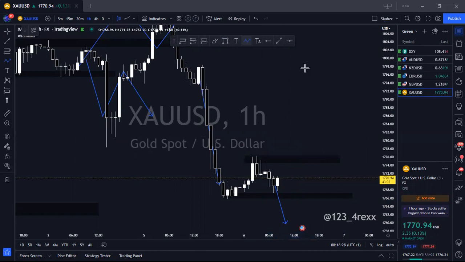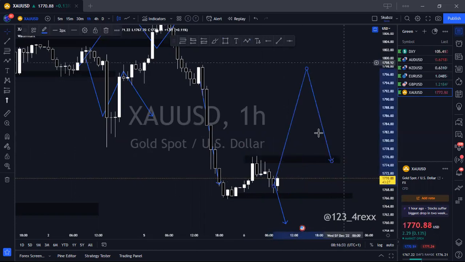If we break this high to the upside, then what we can look out for is a retest for a continuation. So that's what I'm going to be looking out for on all these pairs. There are all the setups, more or less the same thing. Now, is there any other pair you guys want us to take a look at before we go?